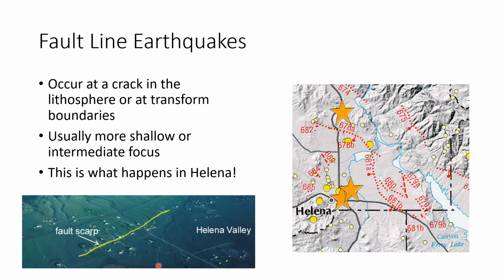So here is a picture of the Helena Valley. This yellow line is showing a fault. If you can look closely here, this road traveling right here is Green Meadow. So if you went all the way this way on Green Meadow, you get to Capitol High School way down here. Here's a map of the Helena Valley, just showing these red dotted lines, which are just some examples of where faults exist. You can see here's Canyon Ferry Lake, here's the town of Helena. And so there's lots of different faults that run all through the Helena Valley, and when those faults move a little bit, they can create earthquakes.